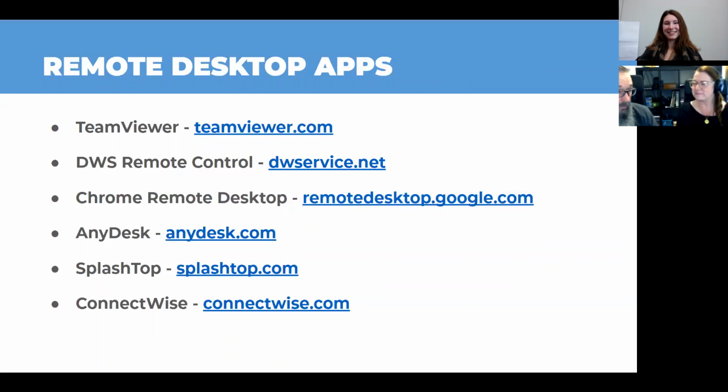Well, yeah, some of the tools work better than others. There's a lot out there right now. These ones all have free components to them. My favorite is actually Chrome Remote Desktop. It's built into Chrome and works super fast. It's really nice. You don't need to have a G Suite account; you can just use a regular Gmail account. Of course, there's TeamViewer. Another one that's my favorite and is always free is dwservice.net. It's phenomenal. AnyDesk, Splashtop, ConnectWise, they all have free parts, and they all have corporate paid parts as well that have a few more services like file transfers. But DW Remote Control has it all. So try that one out.